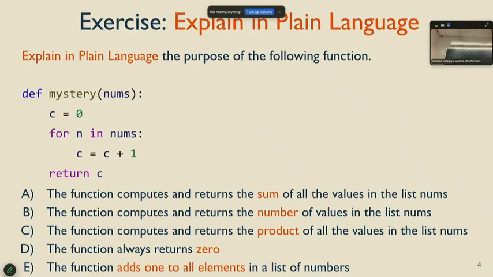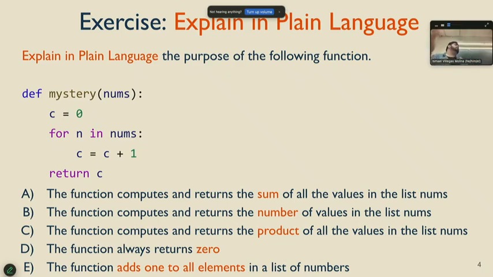So we're going to go inside the list, for n in nums. We don't ever use n, but that's okay. We can go through the entire list, and C gets updated. C starts at 0, then we add 1, add 1, add 1, add 1 for each one. Then at the very end, we return C. So yes, we are returning the number of values in the list of nums. Very similar to what len does. len gives the length of the list. It's the same thing, it gives you the same output. Any questions on that? All right, great.